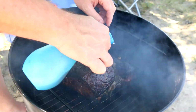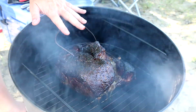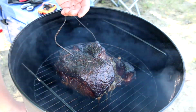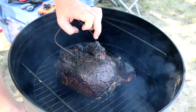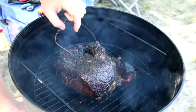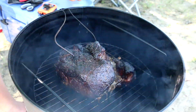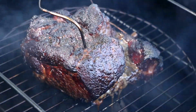And it's been cooking really fast. This cooker's been staying at temps around 369, so it's cooked really, really fast. Bark is set really nicely. We're gonna get to 165. At 165, then we're going to wrap it in foil and put it back in there till we get to about 205.